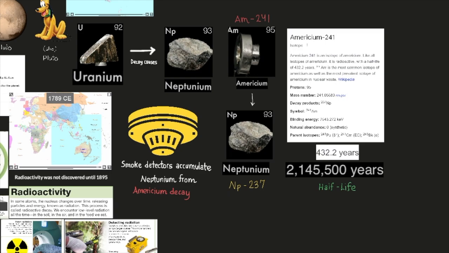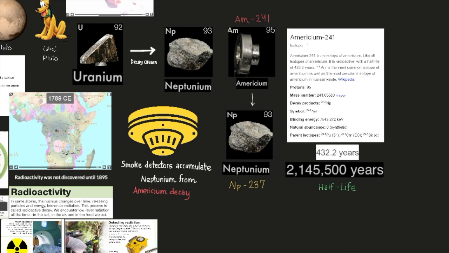Its decay product is neptunium-237, an isotope of neptunium with a much longer half-life of 2,145,500 years. The older your smoke detector is, the more neptunium you'll find has accumulated in it, to the point where after a few thousand years, it'll pretty much all be neptunium.